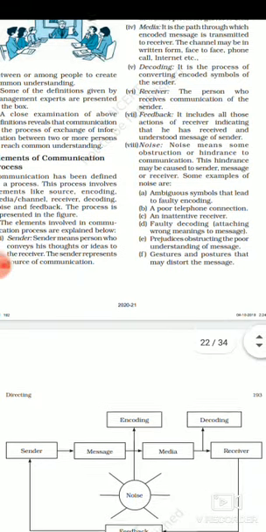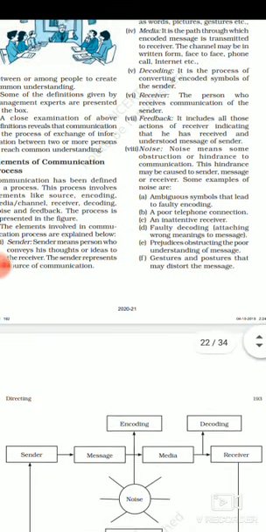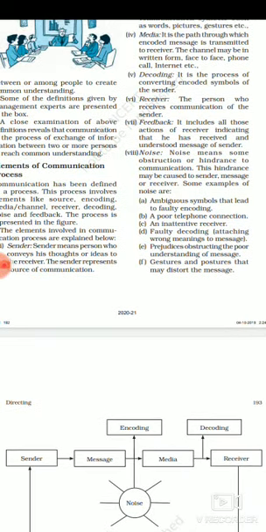It means when you want to send the message to the receiver, you have to send that message in a communication form. What will that communication form be? It can be written or verbal, words, pictures, or gestures. That is called encoding. Now what is media? Once encoding of the message has been done, media basically means the path through which the encoded message is transmitted to the receiver.